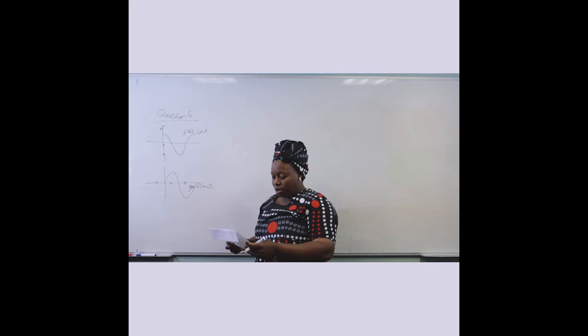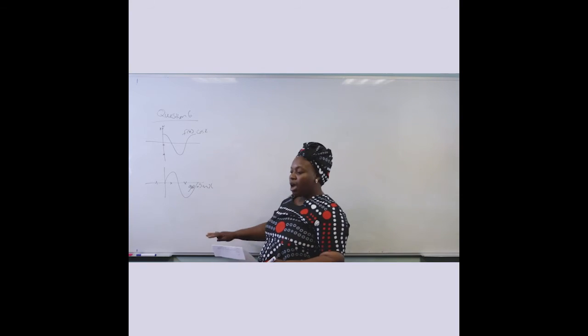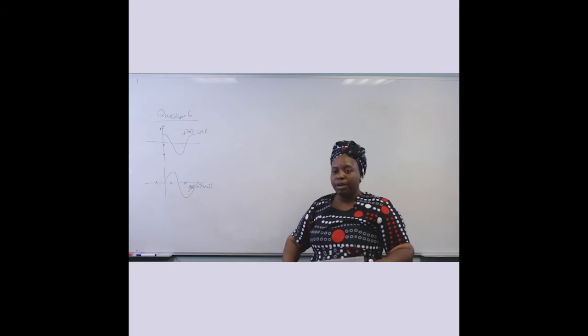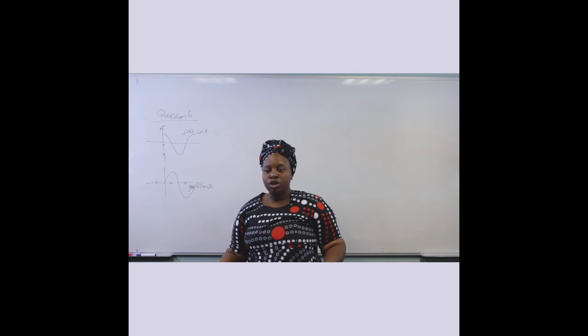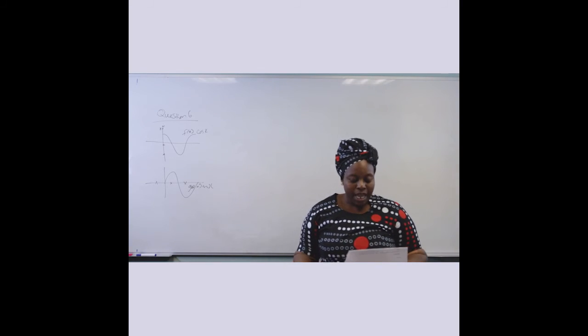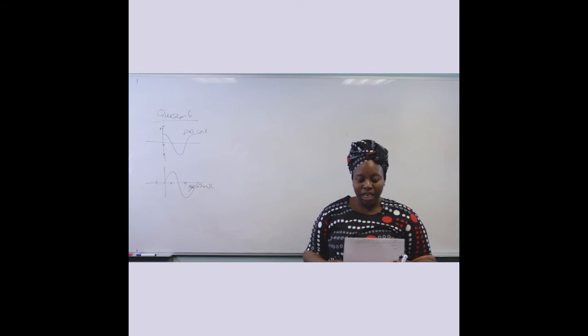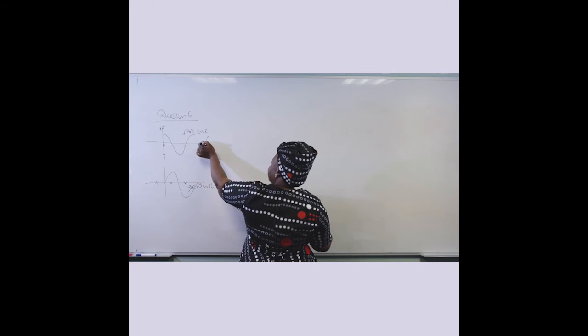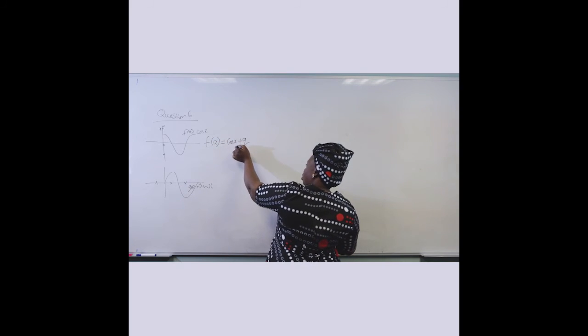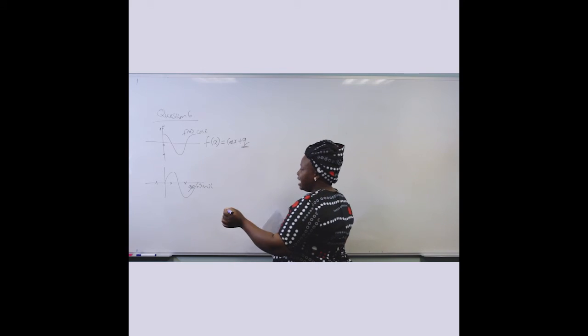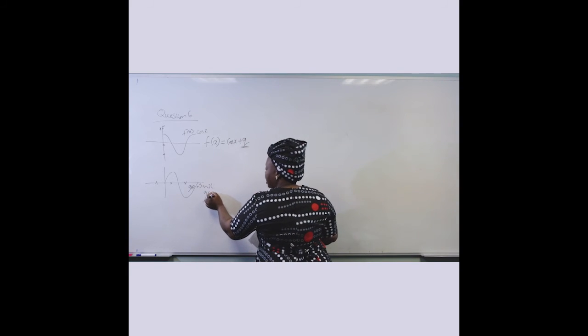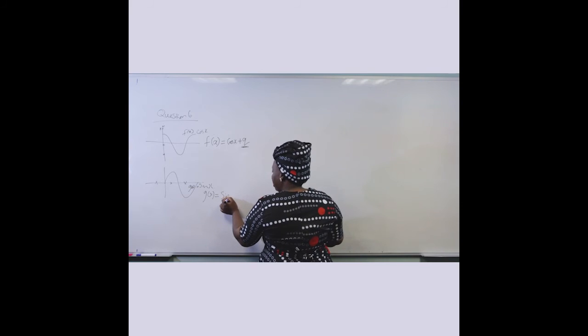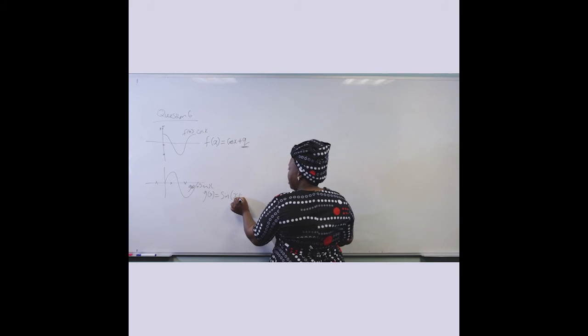Okay, now let's go to the questions. We have figured out the shapes now. We can see the up and down movement and the side movement due to the statement given to us. And they say determine the value of p and q. Where are the p and q? This f of x is now f of x equals cos of x plus q. So q is what we are looking for. And the sine is said g of x equals sine of x plus p.